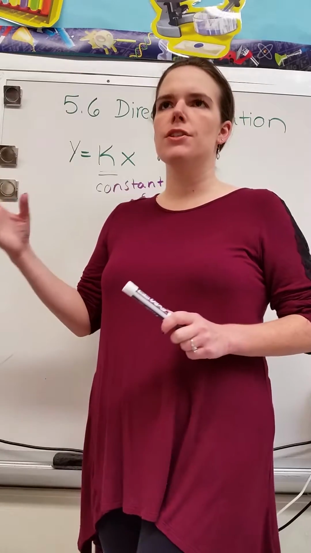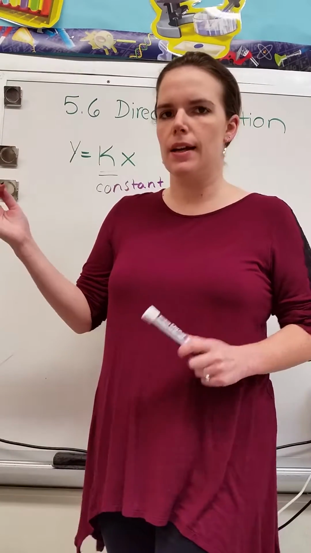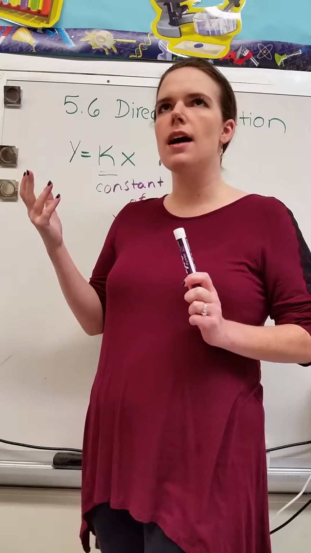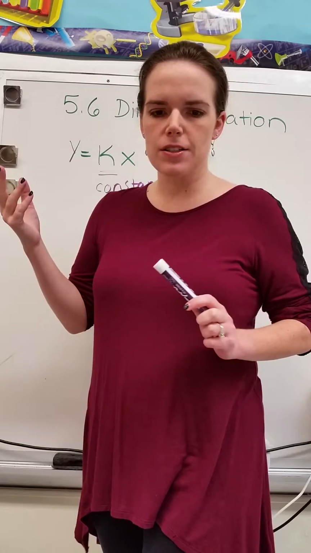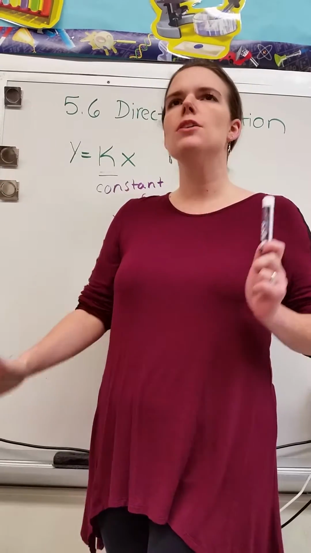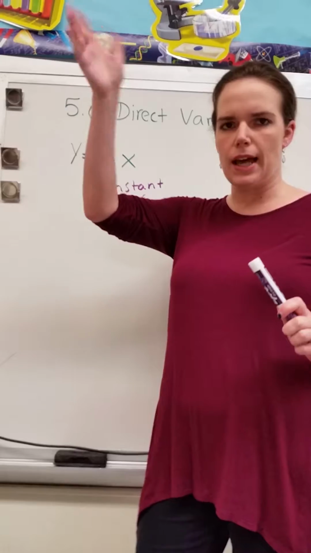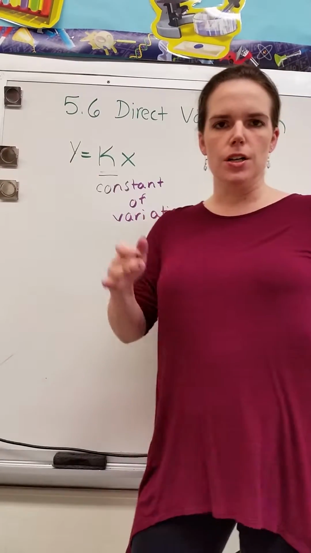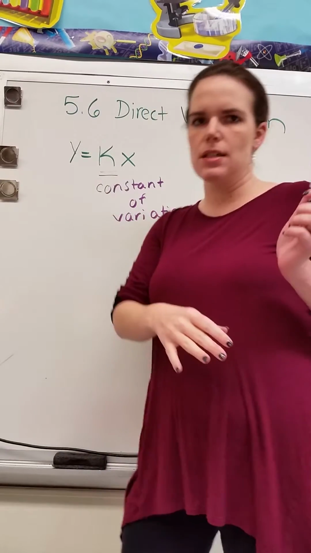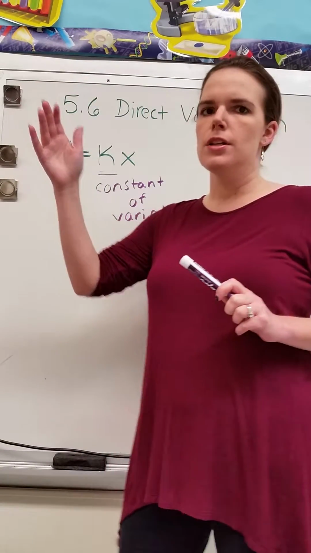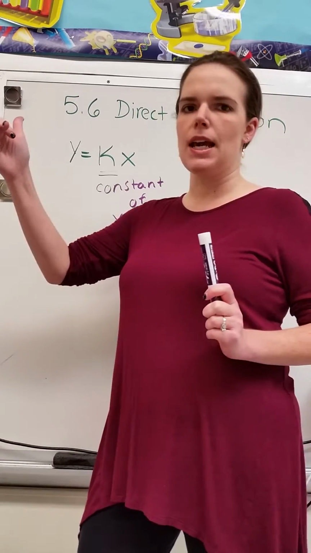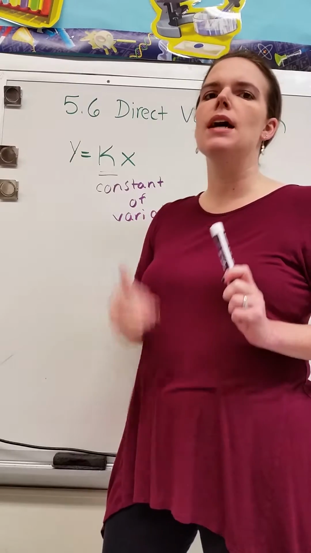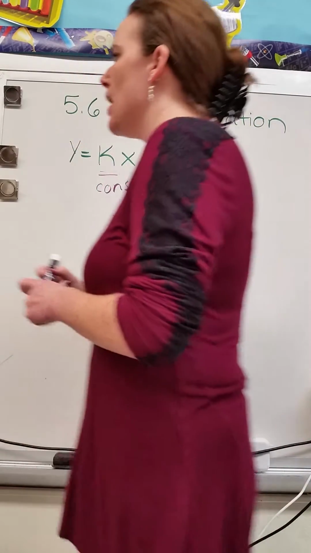So things that could have a direct variation would be like my height and my shoe size. Or even height and weight, things that you would expect to go up together or go down together. If someone was shorter, you might expect them to weigh less than someone who's taller. So when you have things that vary directly, it just means they change in the same direction. One thing goes up, the other thing also goes up.